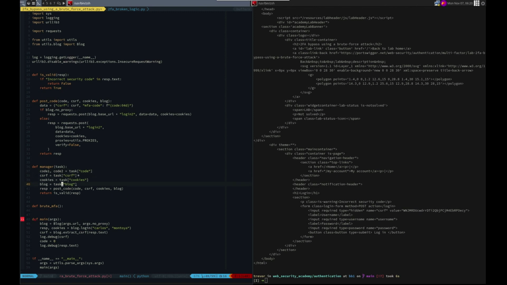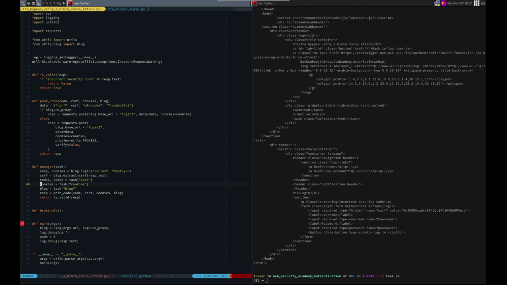But then we need to get the CSRF token here. So we need this here. CSRF is not there. I think that's the right way to do it.